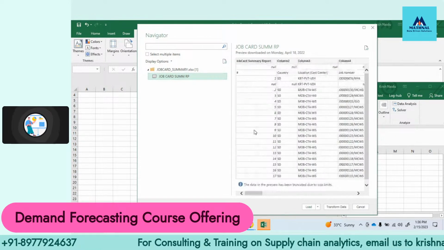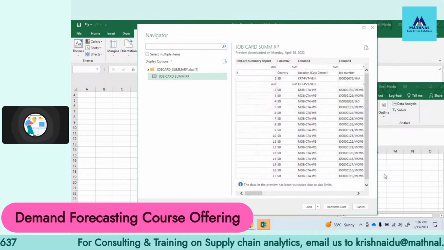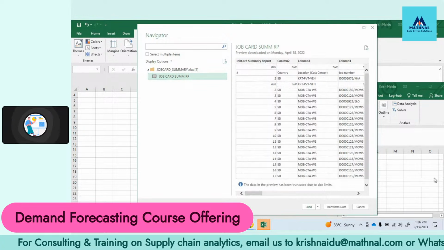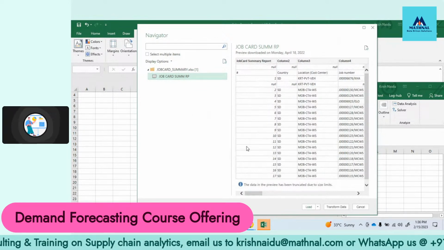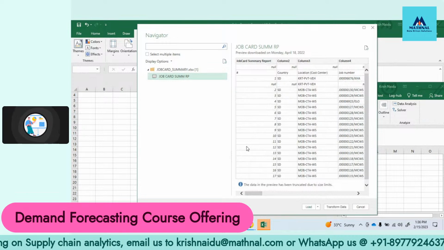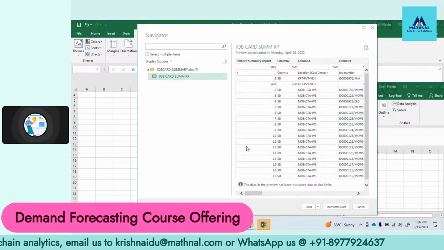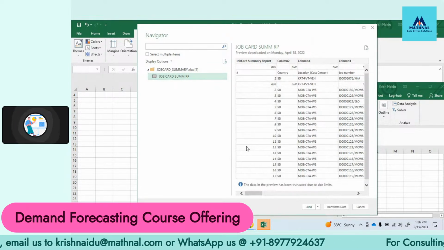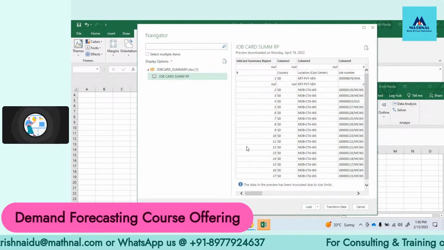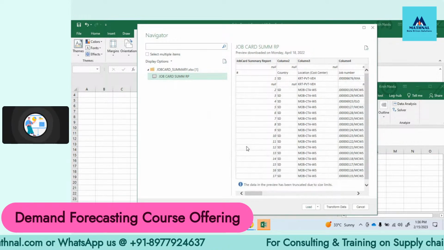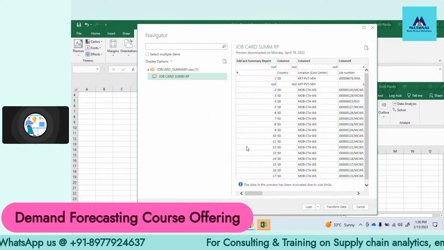Now what I am doing, I have two options over here. First option is that, see, this is the extraction process, right? We have done the extraction process, we have data in the system. Now, second part we have discussed already, that is the transformation process. And the third part is the loading process. So if you want to see where can we do the transformation and from where we can do the loading.